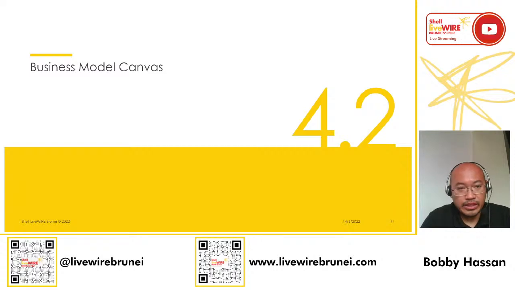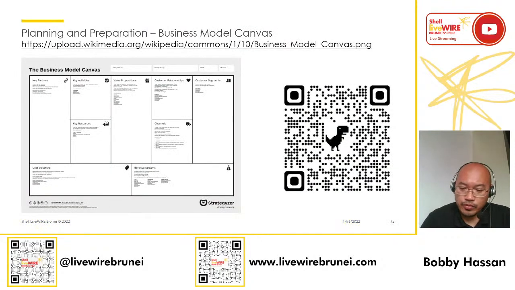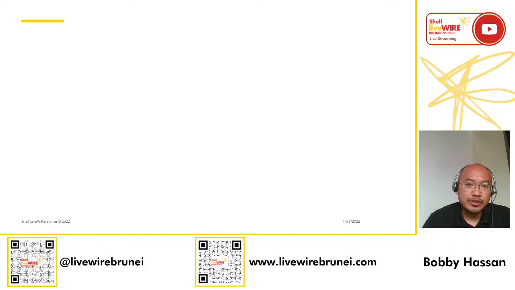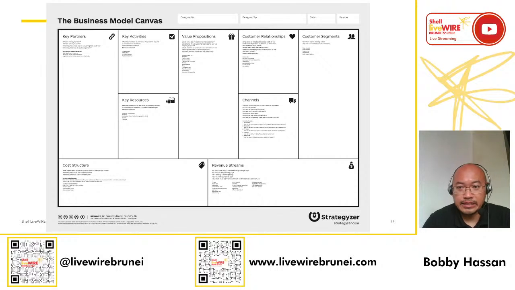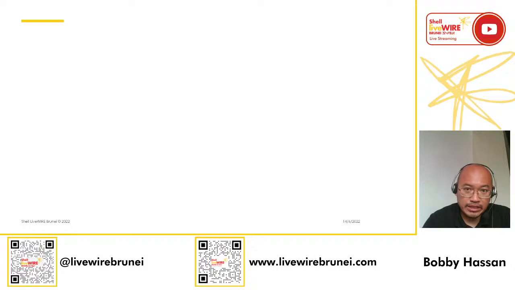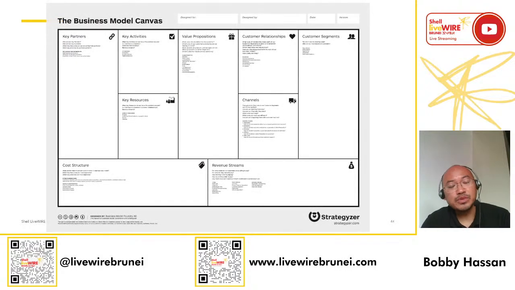Market research in the context of the business model canvas. So you've seen this before in the business planning, the previous YouTube live stream. But now we're going to look specifically at market research through the business model canvas. So here I'm sharing the link to the explanation of the business model canvas. You can scan the QR code so that you can watch the video. This is a very brief explanation of the business model canvas, but I'm going to explain it in terms of market research.